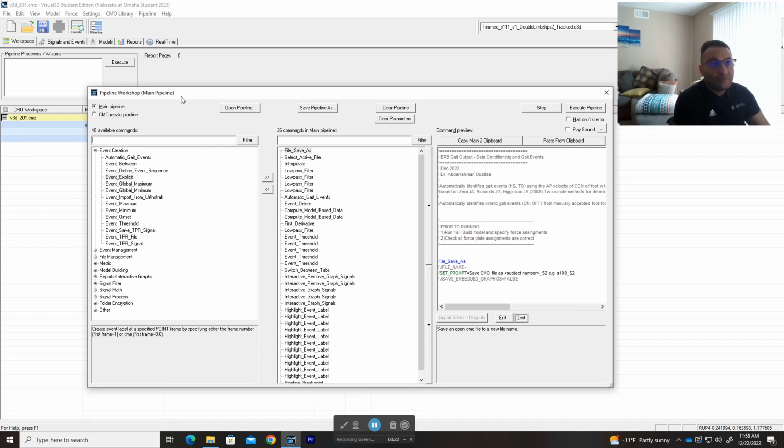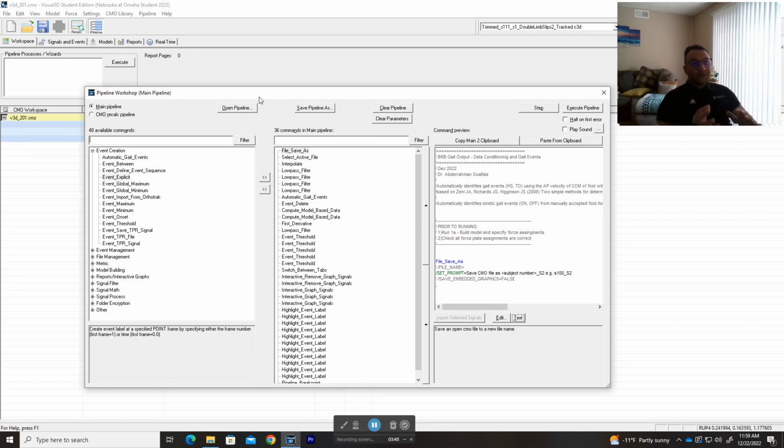And also, if you remember, I don't know if I've mentioned it, but if I didn't, I mention it now. You can export data from here to MATLAB, complete any analysis you want, and then import the data back from MATLAB to Visual 3D and complete running your analysis. So it's also a very powerful tool to communicate with MATLAB.